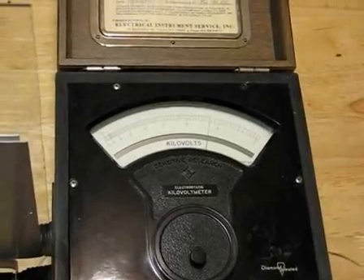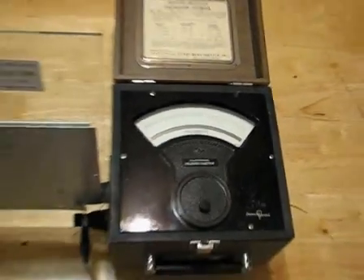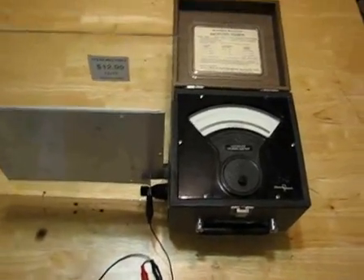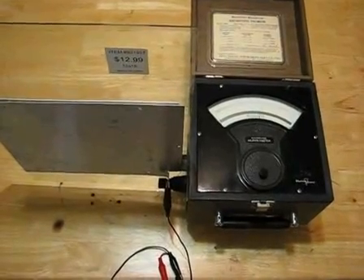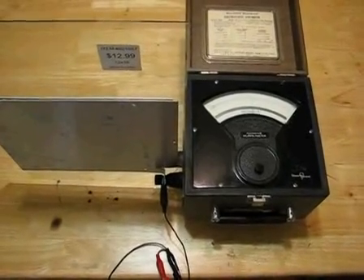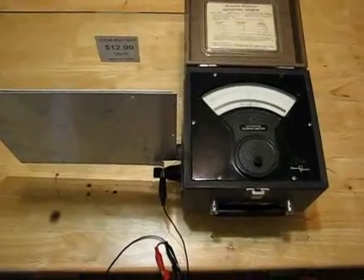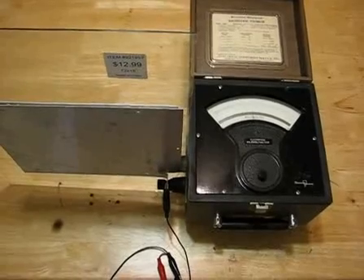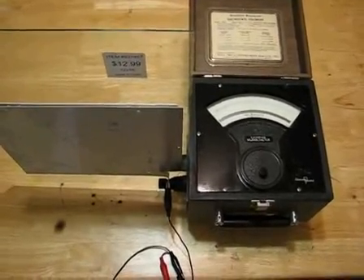There's a little bit of leakage going on. What we've demonstrated is that we've isolated a quantity of charge that originally came from a power supply. And when we do work by removing this dielectric, we increase the voltage across this capacitor and the amount of stored electrical energy in the capacitor. And when we put the dielectric back into the capacitor, the voltage returns more or less to where it began.